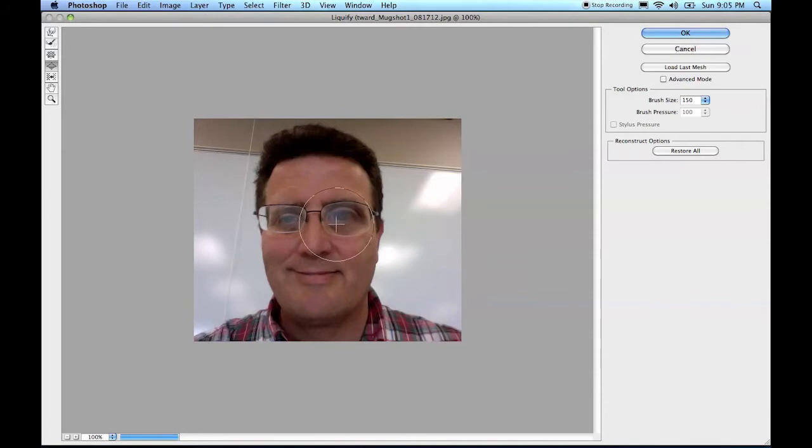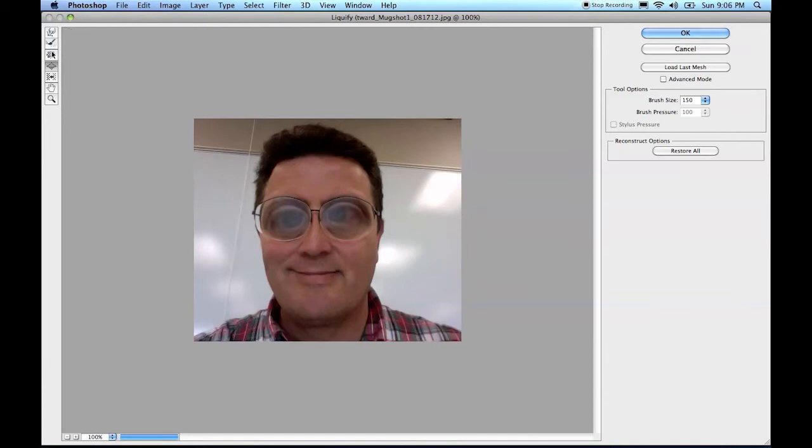You can make your brush size whatever you want to use, but the larger brush size is getting my whole eye and glasses in here. So I'm just playing around, blowing up my eyes, having some fun with that. And this one made a little bit bigger. See how that's looking? So I'll do Command Z. I can change that last step. Kind of blur it out a little bit, but good for the exercise. I think I'll go with this.